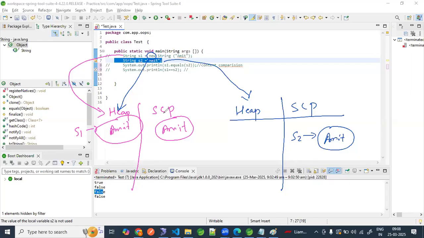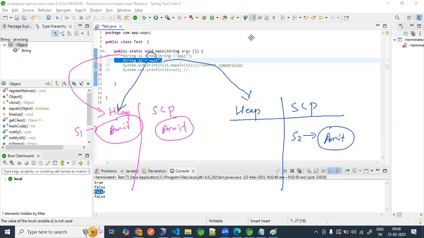So two objects are created when we are using string s1 equal to new string. But when we are using string s2 equal to something, then only one object is created, in the string constant pool.